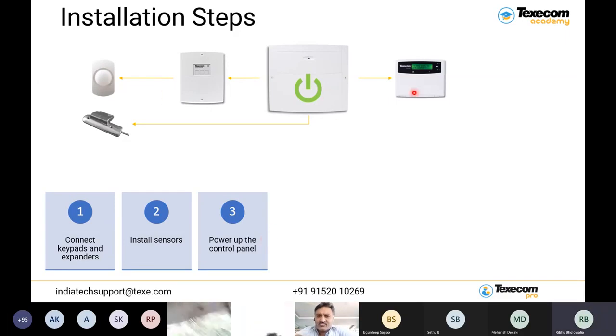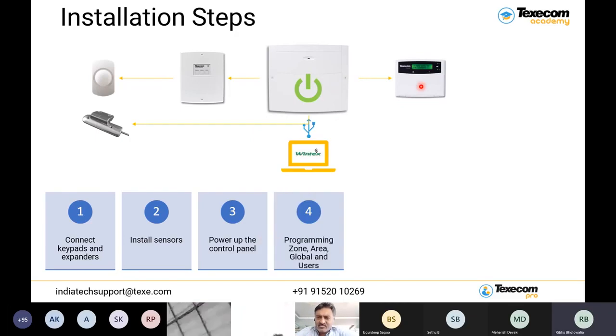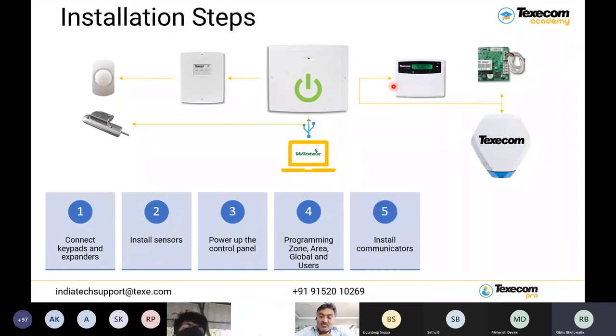First of all, you need to do all the connections. Make sure of that. Then we come to the programming part. Once all the connections are done, you have to start the programming, whether from the keypad or from the Wintech software, whichever is easy for you. No doubt, software makes your life easy, but try to do the programming from the keypad also so that it will remain in your mind for a longer period of time.